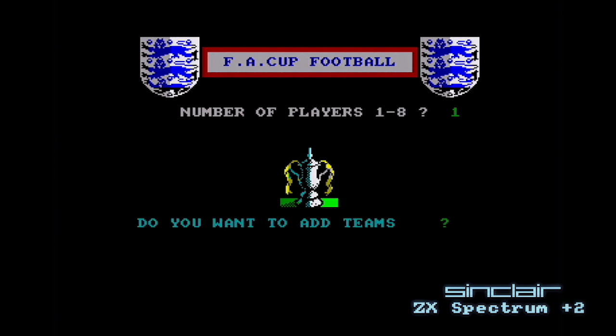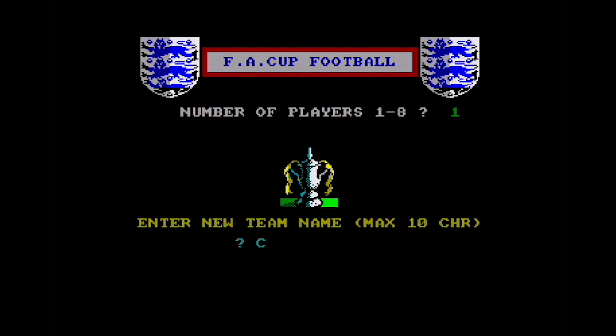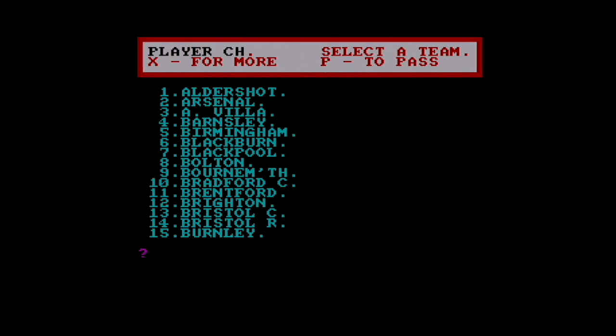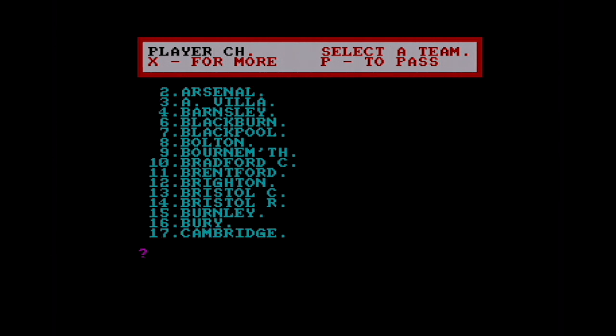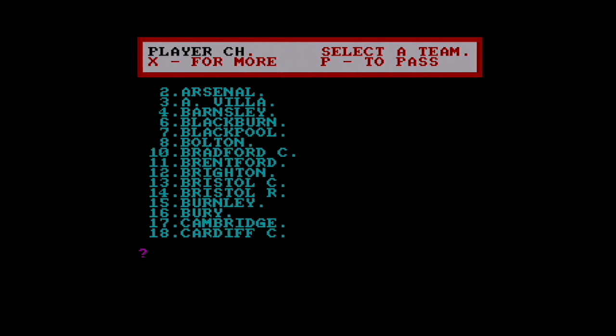On the Specky, again, 1 to 8 players. Enter your new teams if you wish. And again, all it does, I think, is knock out one of the computer teams, or one of the random smaller teams, and puts your team in. But yeah. Also, the Spectrum version appears to abbreviate a lot of the names. So Bournemouth, we can't have the O and U in Bournemouth, no. And yeah, these will be 9086/7 performance levels. So if you're going to select Bournemouth, they're basically going to get thrashed.